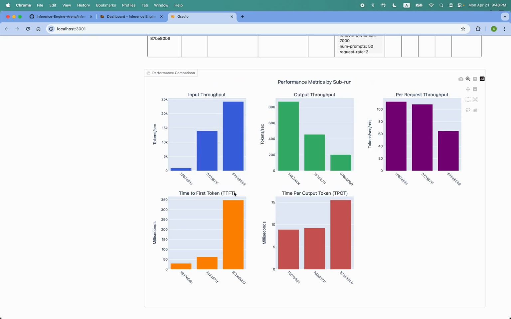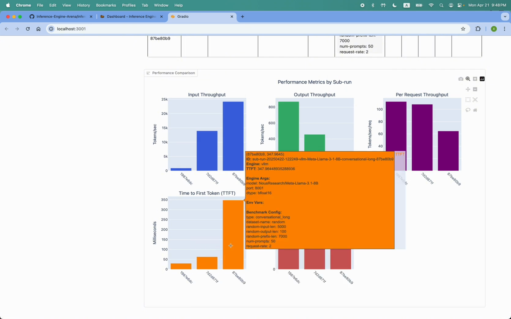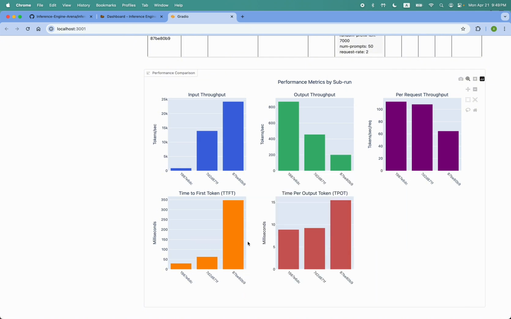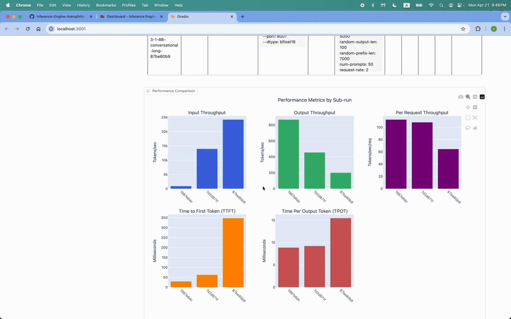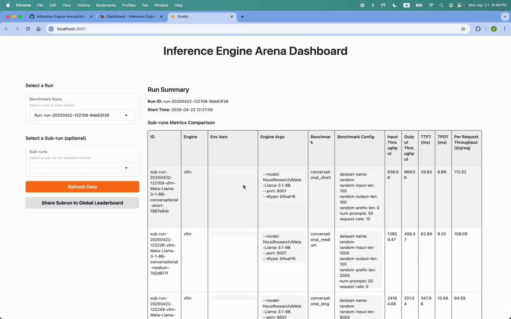However, for the time to first token, the conversational long has the largest TTFT, which also makes sense. Anyway, this is just a very simple scenario. You can really customize that and do a lot of things with the data visualization.